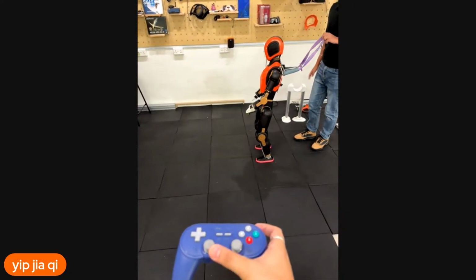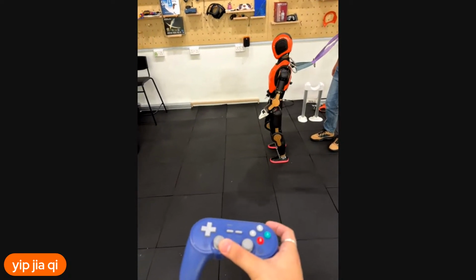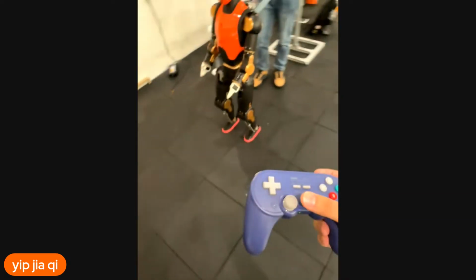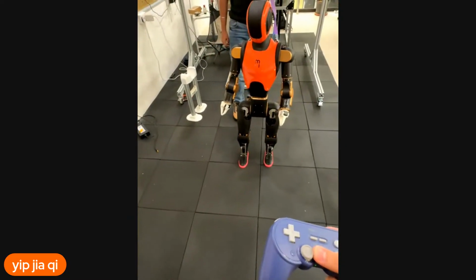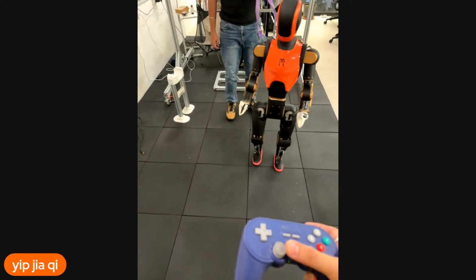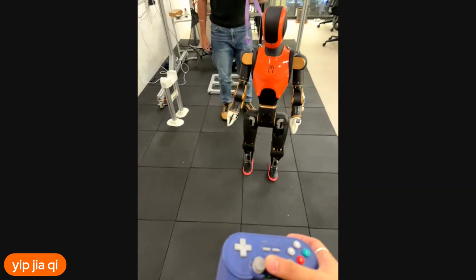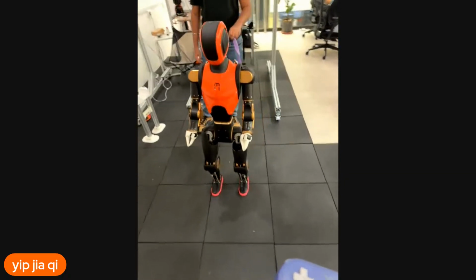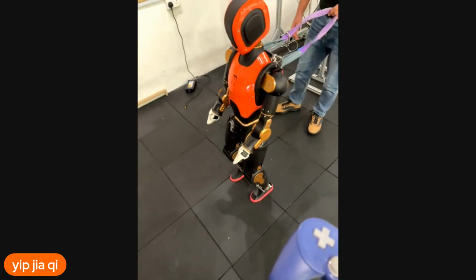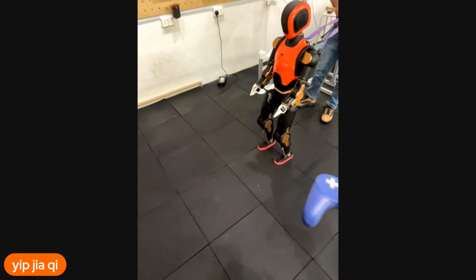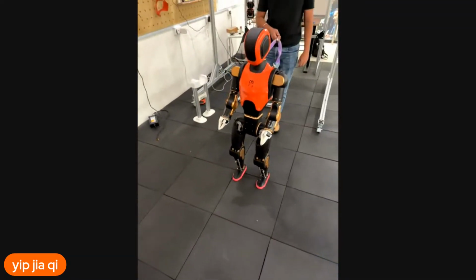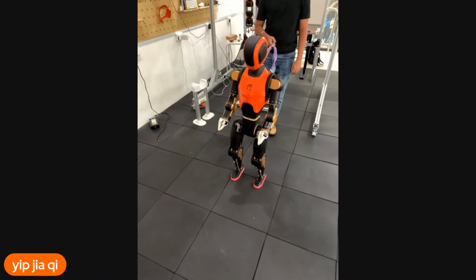We've been speed testing it, and this is on the slow mode. We can do left and right as well. It's kind of nice on the left and right. Okay, that's it for today. We probably have some repairs to do, but maybe we'll give you another update quite soon.